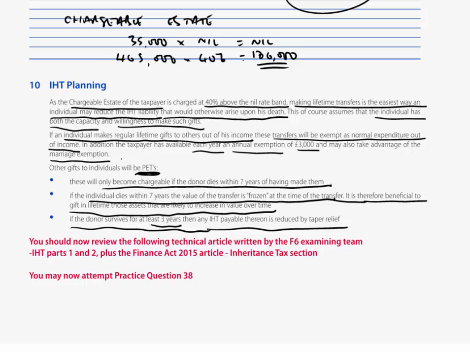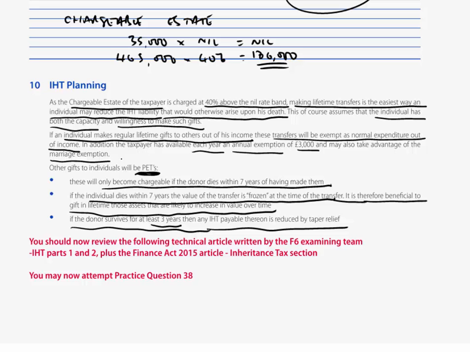Now, of course, not all assets are chargeable assets for purposes of CGT. You may recall there's a list of exempt assets, cash being the most obvious one. So any amounts of cash could be gifted in lifetime in order to mitigate your future and eventual IHT liability. You need have no worries about any capital gains tax liabilities, because cash, when gifted, is an exempt asset, so no possible gains could arise.